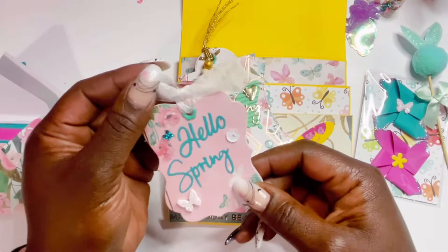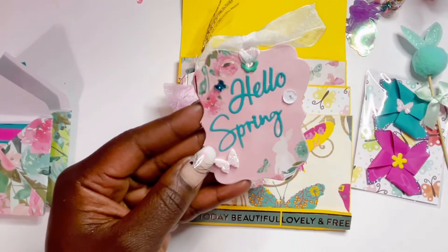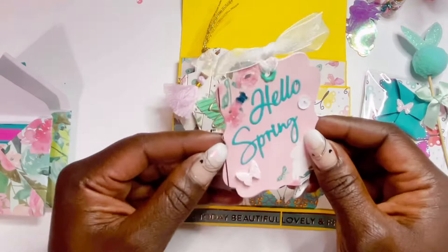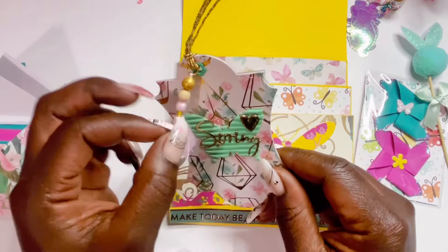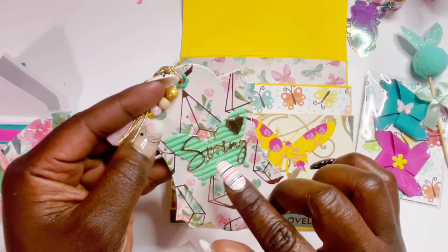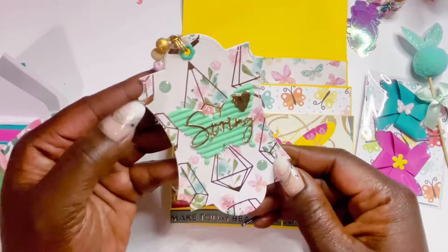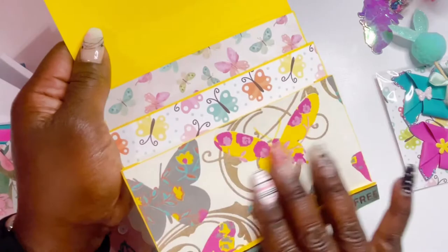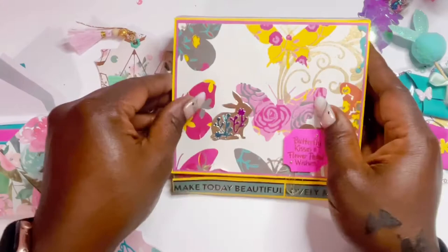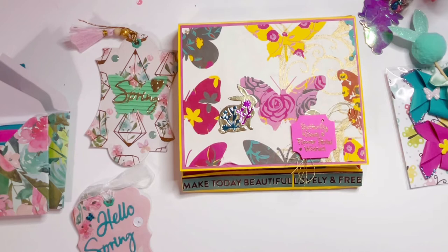Next, her tags. This one is so cute — it says 'Hello Spring,' she has a little butterfly and a little sequin, a butterfly gem, and she used an eyelet with organza ribbon for the hanging element. The other tag has a little dangle with a tassel on top, and it says 'Spring' on top of a corrugated butterfly — so neat. She has a gold heart and some enamel dots. Another look at her pocket shows various butterflies with a fun textured feel. Thank you so much for participating, Chandra — make sure you check her out at Stockton Stuff!